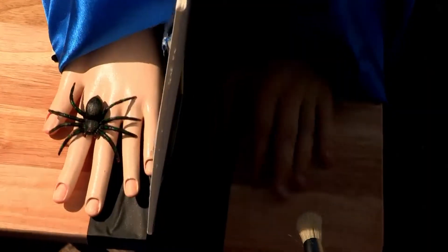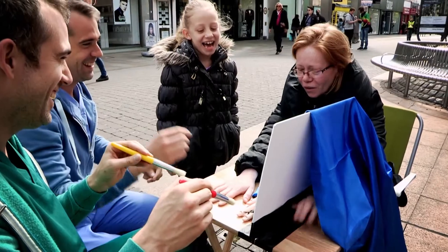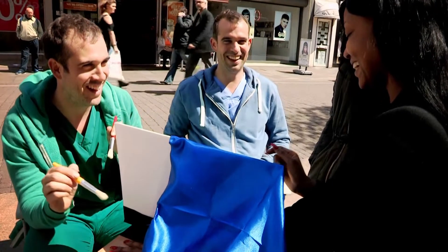Stay focused on that hand. So we managed to trick plenty of people, but how does it work? There's a bit of your brain called the premotor cortex, and that brings together your senses of touch, of position, and of vision, so that your body can figure out what's happening in the world around it. What's so interesting about this experiment is that your sense of vision is the most important sense, and so your brain actually temporarily rewires itself to adopt the plastic hand as your own.